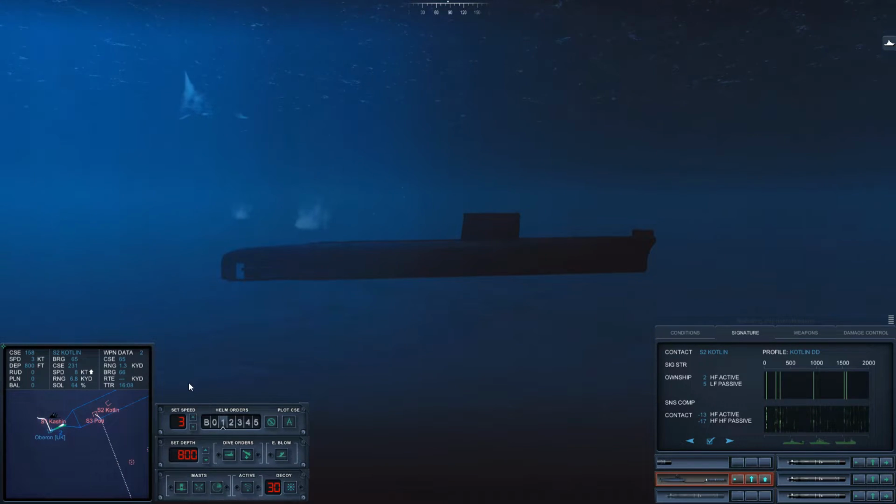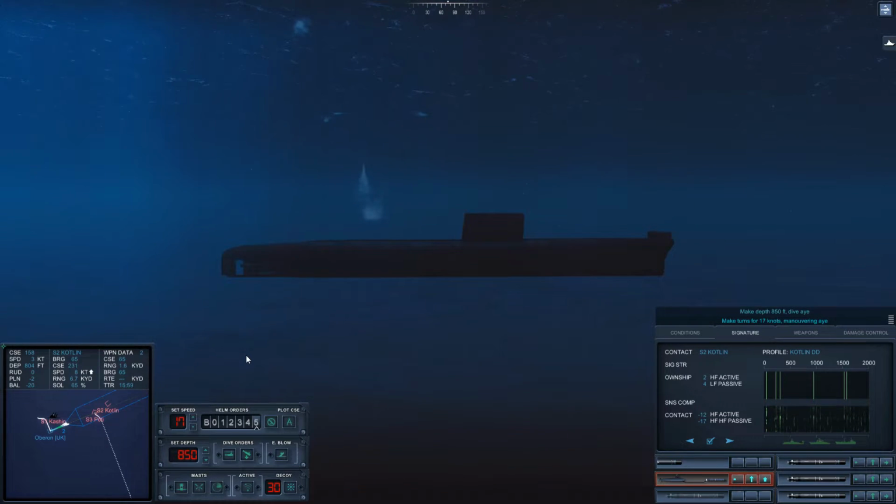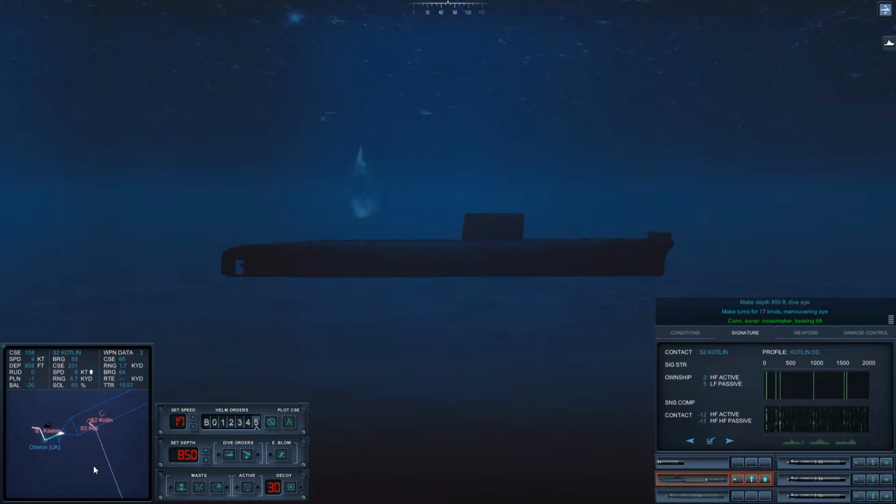Somebody just put a weapon in the water. Several weapons in the water. Make turns for seven knots, go, go, go. Maneuvering, aye. Body's running away.